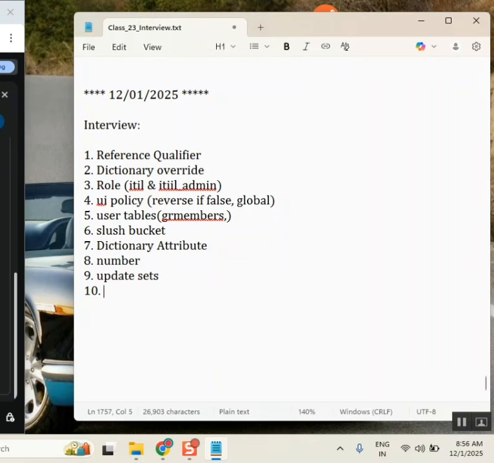It is used to put conditions while creating queries, to display particular records. For example, if you want to display a particular user only, then we can apply conditions. How do you generate an encoded query, and where do we use it?